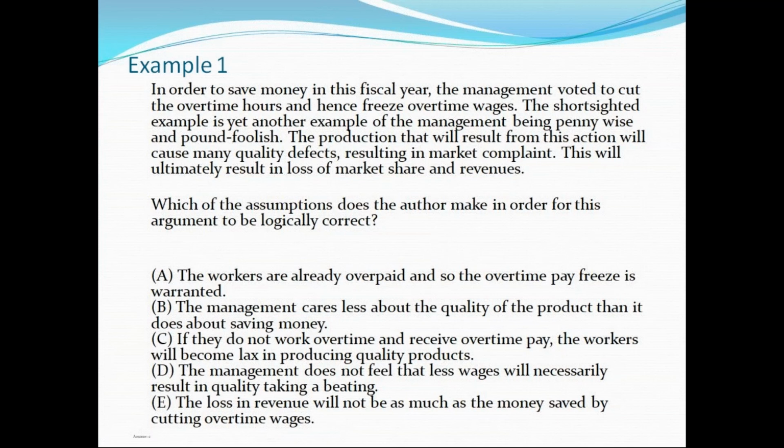But does everybody see why C is the right answer? Yeah. Because if we start producing bad quality products, we can assume that we will lose revenue. Yeah, that's right. Then you would lose revenue, but it's not a necessary assumption. This is an assumption for his argument, but it's not necessarily the case.